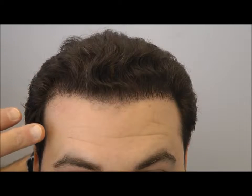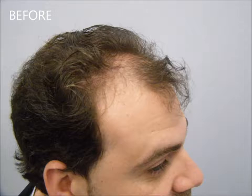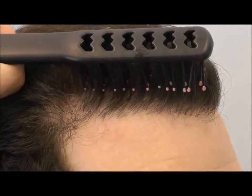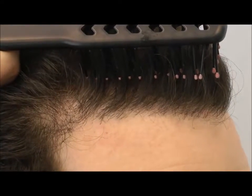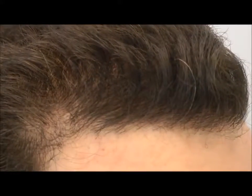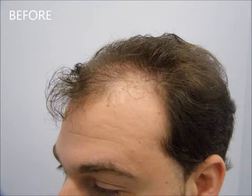I'm going to ask him to turn to his left this way so we can take a look at the hairline. Now here's the interesting thing. Number one, when looking at the hairline closely, you can see that it looks 100% natural. Here's where it's very important that you consider the angulation of the hair. All these hairs that were planted were designed to be pointing forward at a very short hairline.